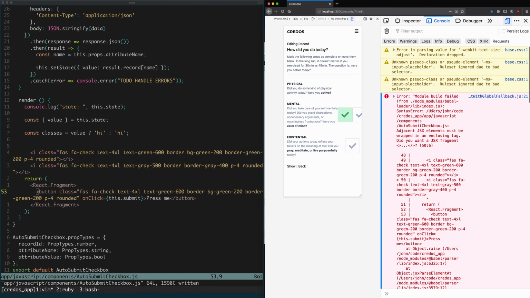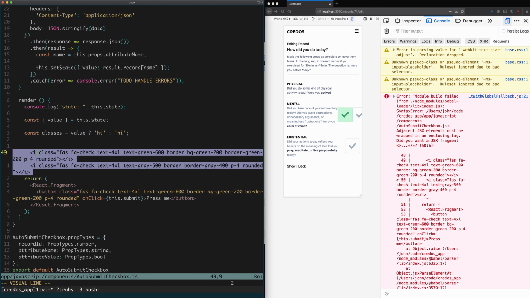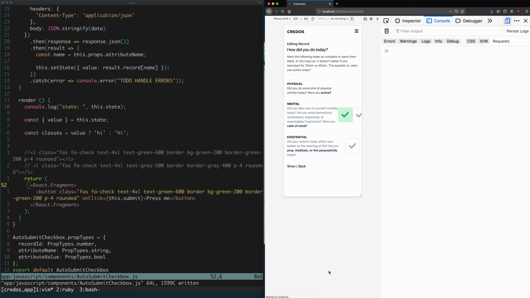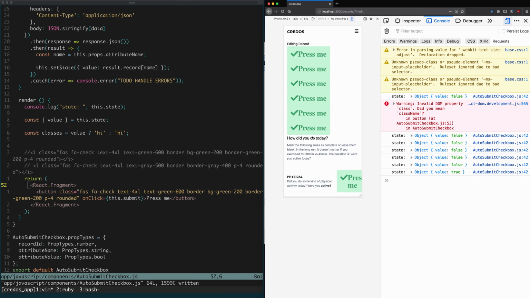Okay, we got an error. Something is not right. It's because I have these two things, I believe. It doesn't make sense to have these HTML elements sitting outside of our fragment. Okay, fantastic. So now we have all these green boxes. Let's go ahead and get rid of this text, press me, we don't need that.